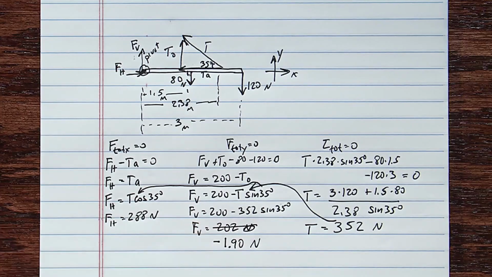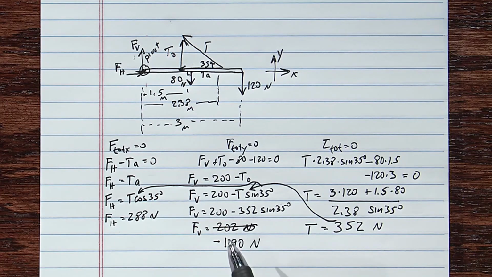288 newtons. Now, I'd just like to make a comment here about my mistake. I made a mistake, and if this were a homework exercise and I had put it in, I would have gotten an error, and I would have had to go back and find where I made a mistake.